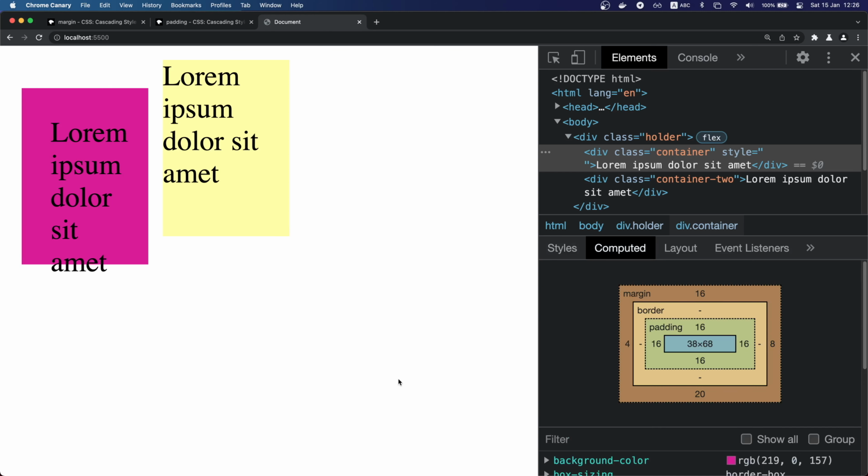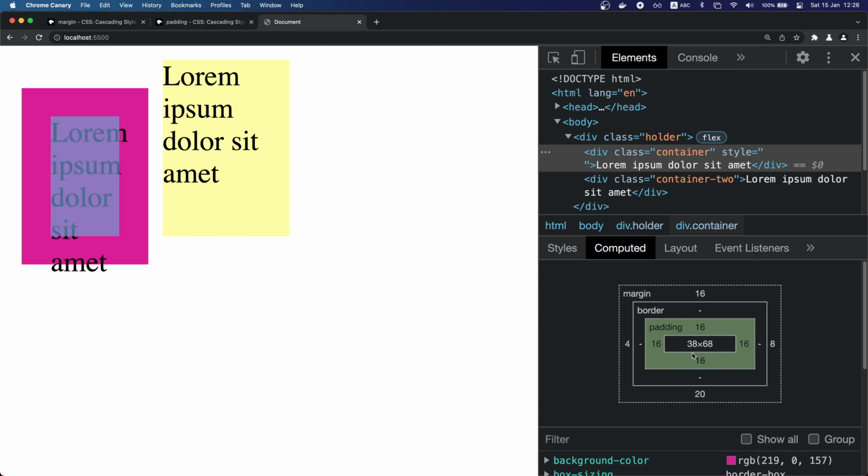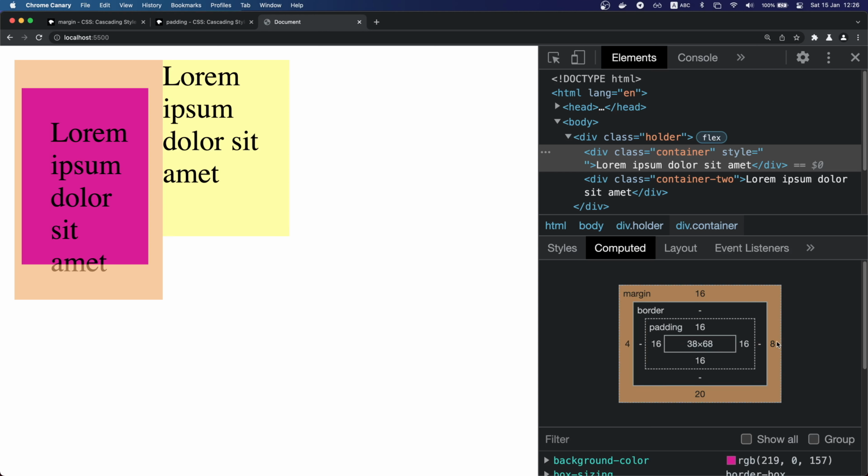And I will go here, and what you can see is that even though I have 70 pixels width, it says that I have 38 pixels width. Why is that? It takes 70 pixels and subtracts 16 from the left and 16 from the right. It doesn't apply to the margin. The margin stays outside no matter what the width inside is.